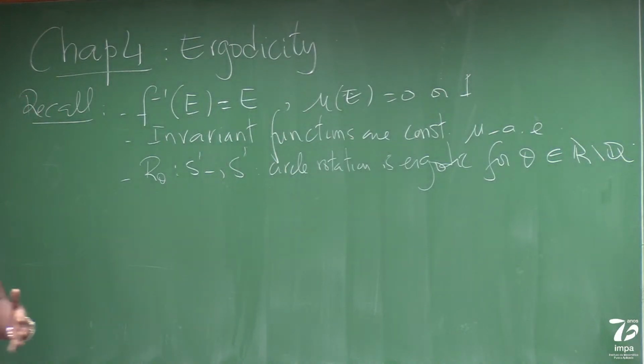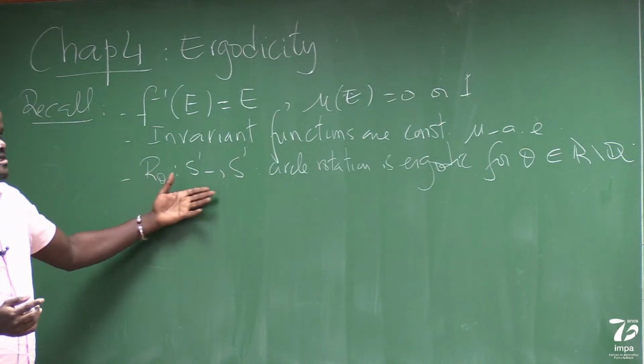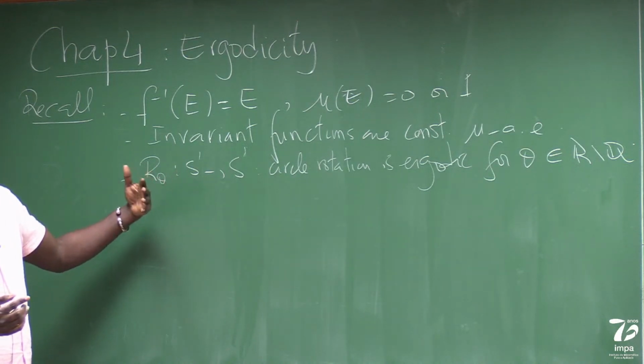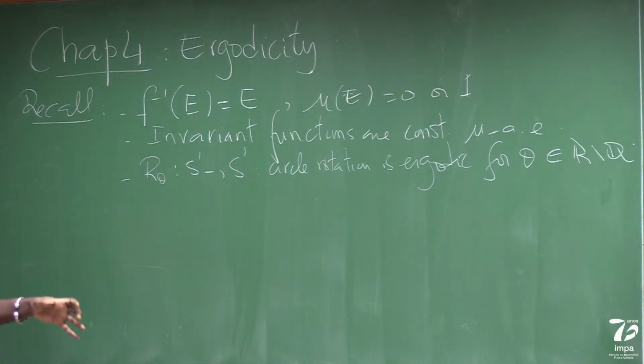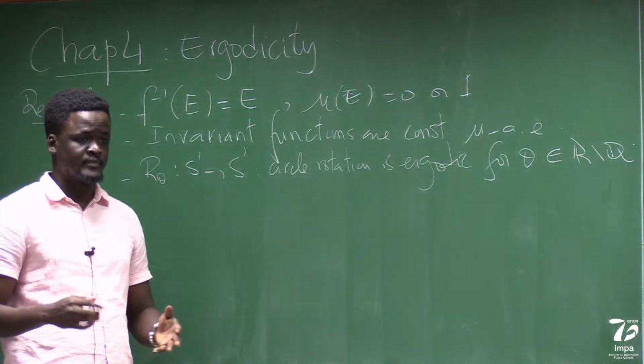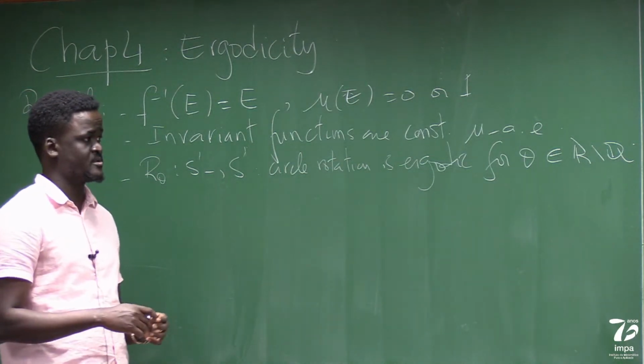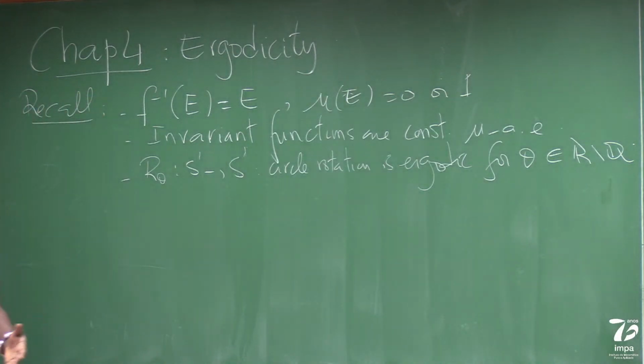so throughout this course, the examples I will give are these type of examples, which are systems that don't have any expansion. This is a rotation. And also today we will focus mainly on expanding maps on the interval, particularly full branch expanding maps, and I will give the general scheme of proving ergodicity for those type of systems. And that will include, for instance, the decimal expansion, the Gauss map, and full branch maps in general. Okay?